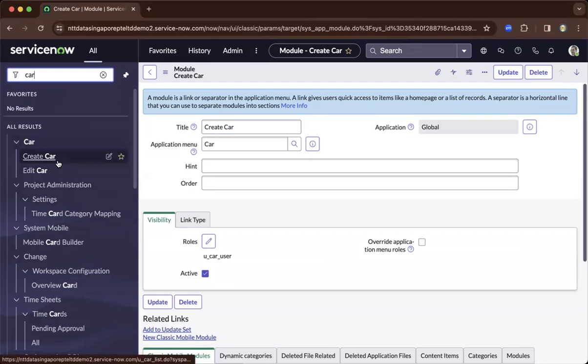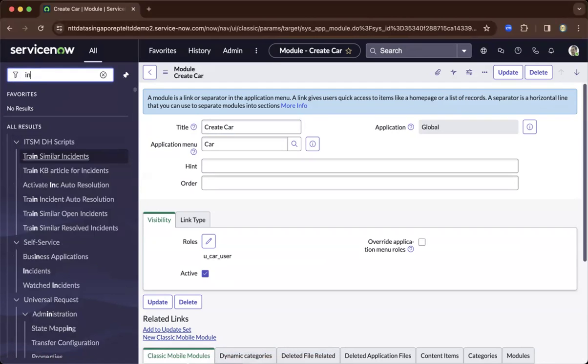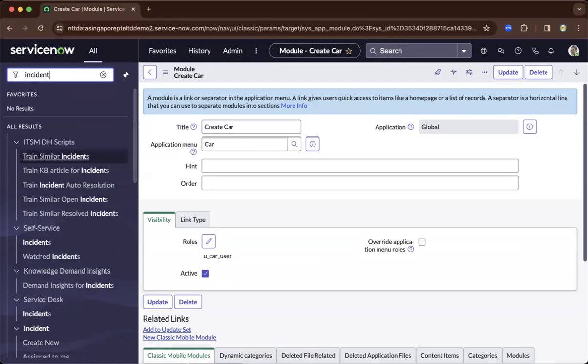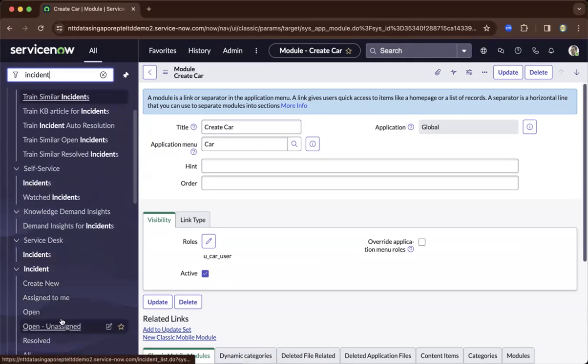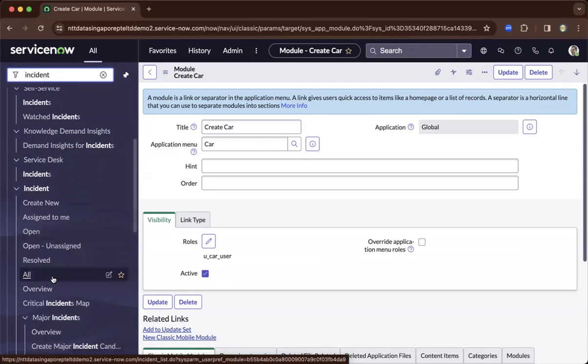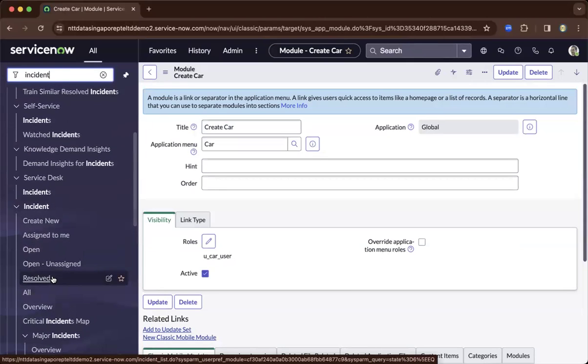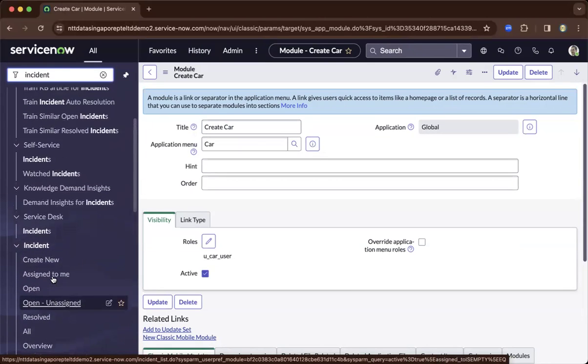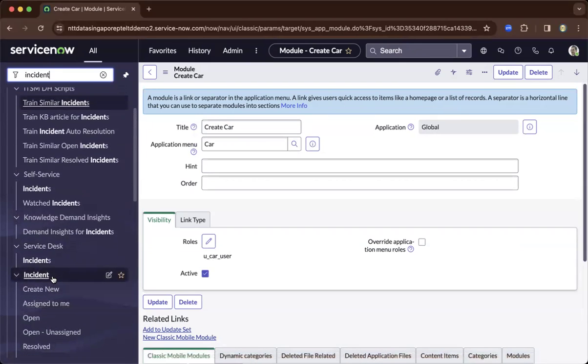If you would like to learn more about how modules work, I suggest going into templates. For example, the incident application has create new, assign to me, and so on. You could start using these as templates, depending on your purpose. ServiceNow has quite mature applications and modules already, and you could follow the steps that I have showcased to create modules under applications responding to their requirement or purpose.